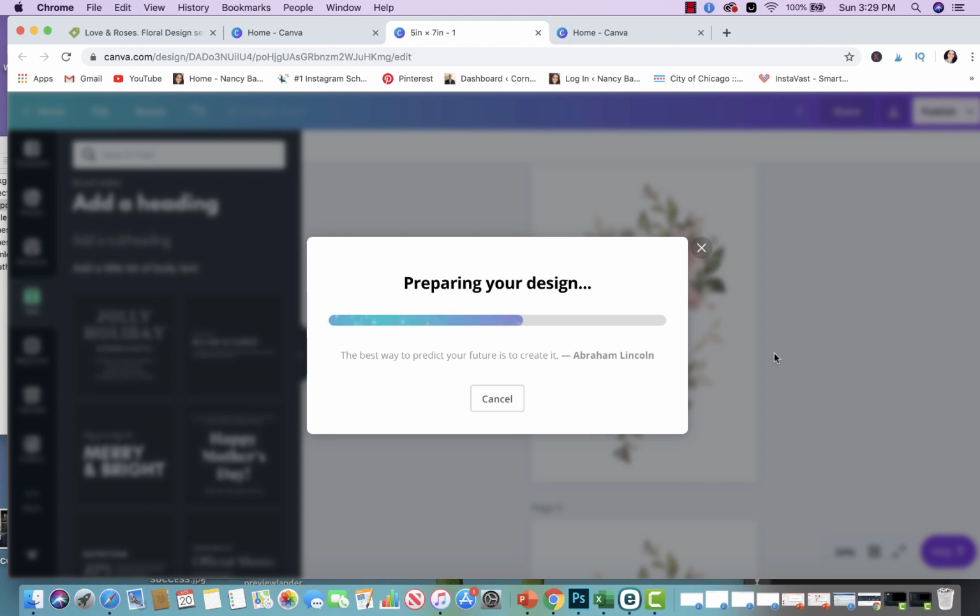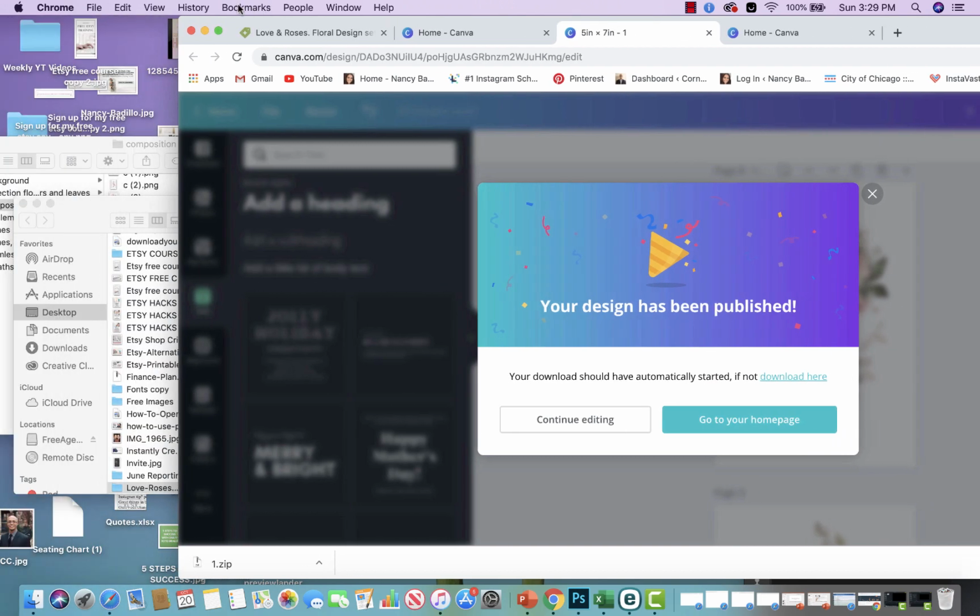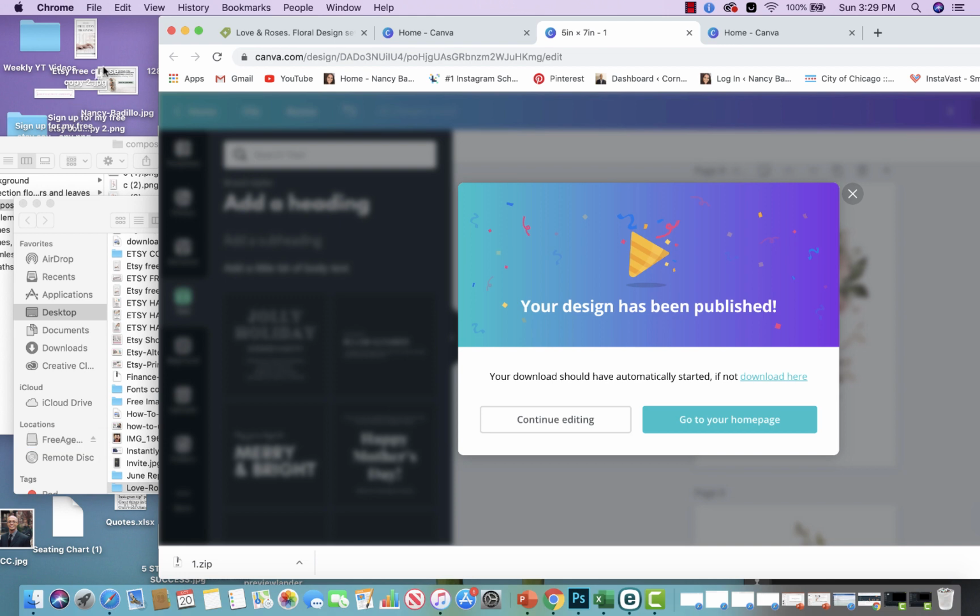And another thing you have to keep in mind is that if you do a lot of files, you might have to break them down into different folders because of the memory. Etsy only lets you do zip files or regular files, but it's only up to 20 megabytes. So here's the file here. And this is what I would download on Etsy, basically. This is the download the customer would take.